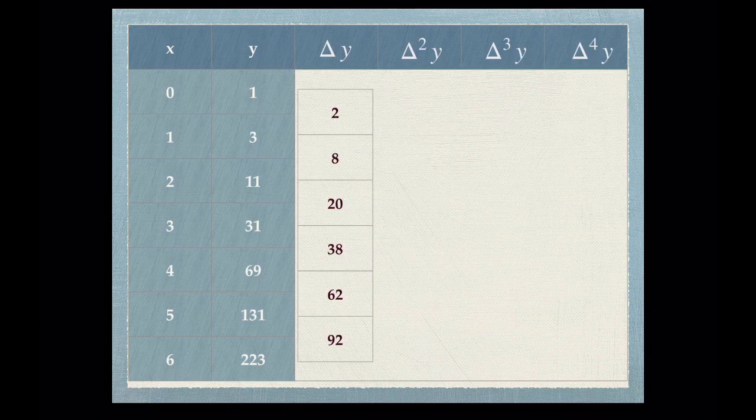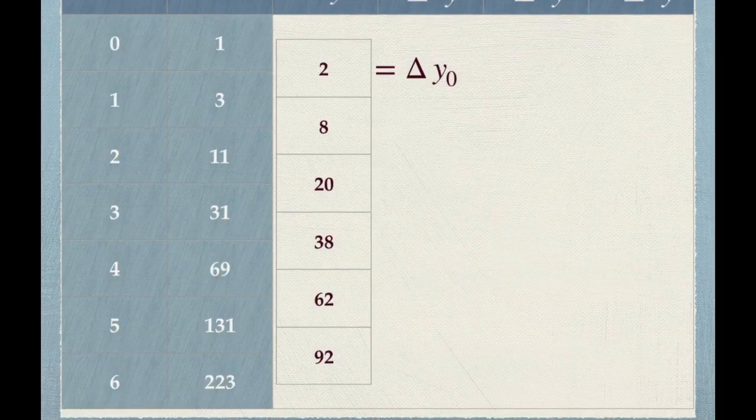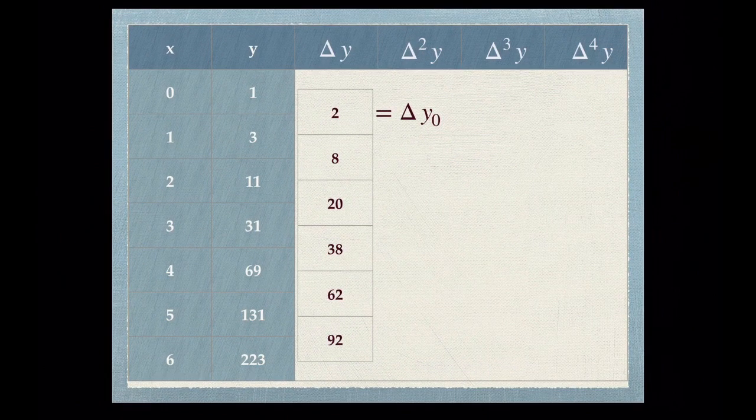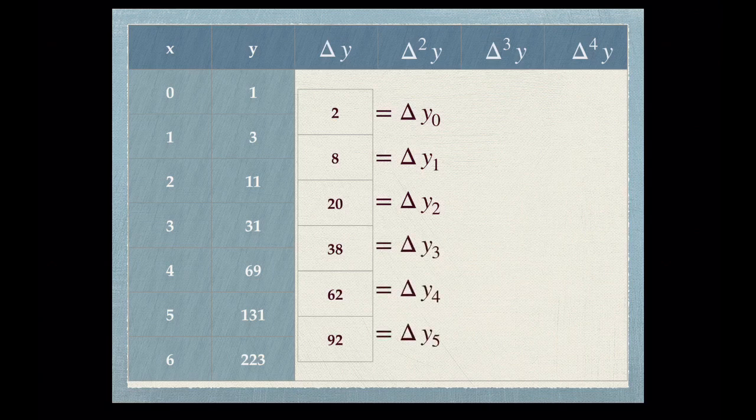Now, of course, we have already constructed the first forward difference column. The first term is taken as delta y naught. When I am talking about the forward difference operator, we mention the first difference. When I say first difference, it is the difference between 3 and 1, which is 2, and that will be taken as delta y naught. The second difference is delta y1, the third difference is delta y2, the fourth is delta y3, the fifth is delta y4, and the last one is delta y5. It is also written as delta yn. The last term is represented as either delta y5 or delta yn.